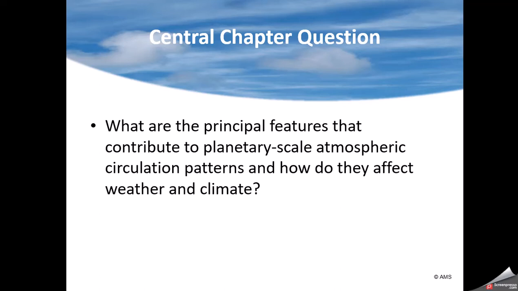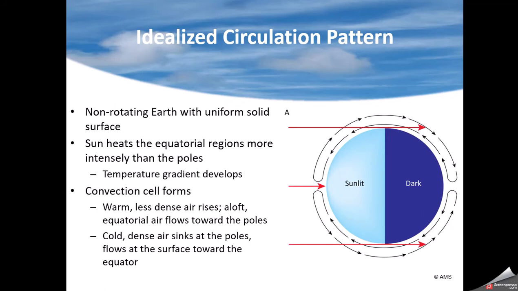Well, they're going to follow a pattern, and we're going to use the sun as really the key to this. We know that the sun heats up more at the equator and less at the poles. If the Earth didn't rotate, obviously, one side of the Earth would always be dark, lose lots of radiation. The other side would always be light, have plenty of sun, and it would be hottest at the equator.